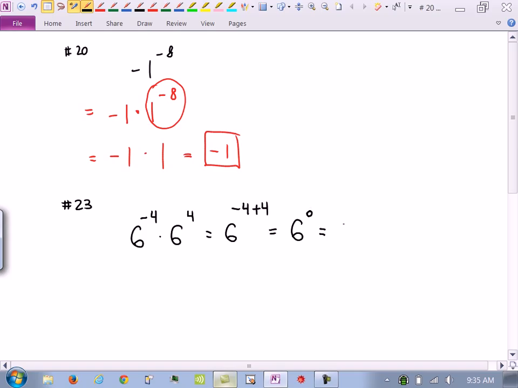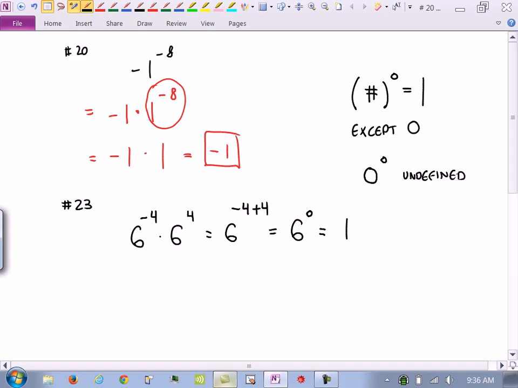Now, I should kind of talk to you real quick about that. We said last class, and I'll put it on top right here, that any number raised to the 0 is equal to 1, right? Except, there's only one exception, 0. 0 to the 0 is actually undefined. It's kind of beyond this class. You study that a little more like in a calculus class. 0 to the 0 is kind of like trying to divide by 0. Remember, division by 0 we say is undefined.